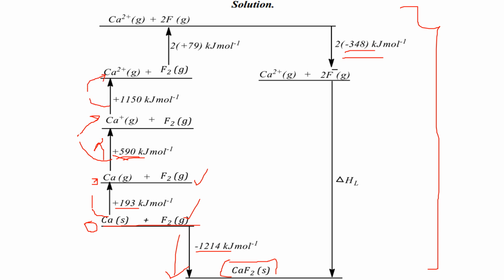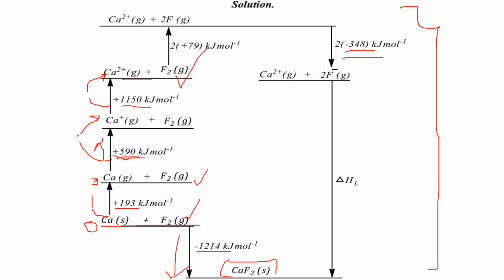Now the second ionization energy is the only other energy term that is involved on calcium, and it was positive 1150 kilojoules per mole. So we leave them at this level because calcium is done, and then we start on the other element, which is going to be fluorine. Now the difference between the energy level diagram and the Born-Haber cycle is that under the energy level diagram, we handle one element at a time. But in the Born-Haber cycle, we could handle two elements simultaneously. So the energy level diagram is strictly for one element at a time until you reach where it's supposed to reach, and then you start the other.